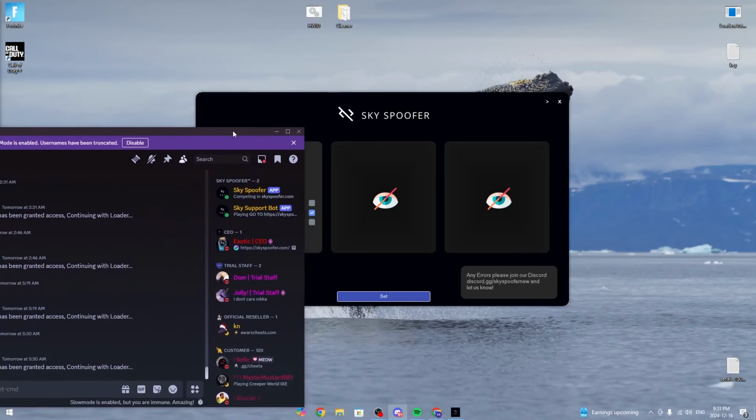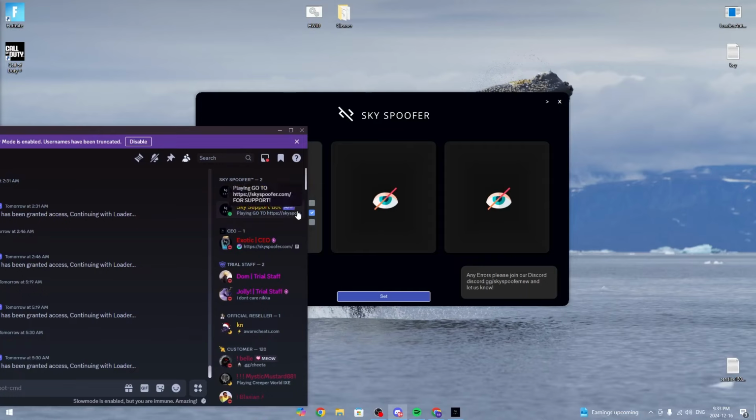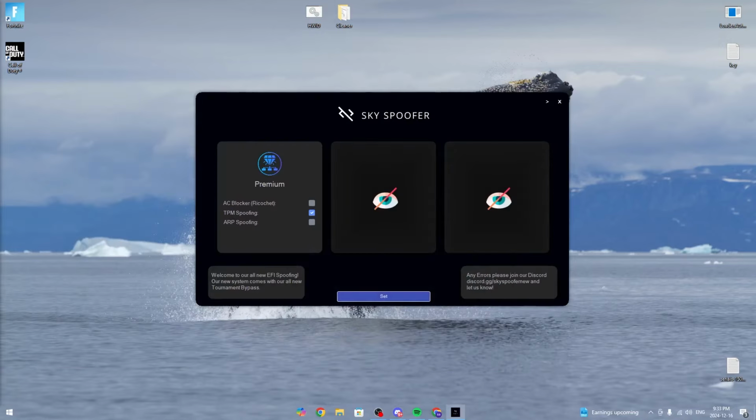If you didn't follow, you put your mouse right here, so you can see the TPM spoofing. So I'll put it beside the check mark. And then I'll go overlapping Discord and then slide my mouse right to the side and then click, and then it should work. I just put my mouse down here and then up, click Set, and then you'll be good to go. So let it do its spoofing, and I'll get back to you when it's done.